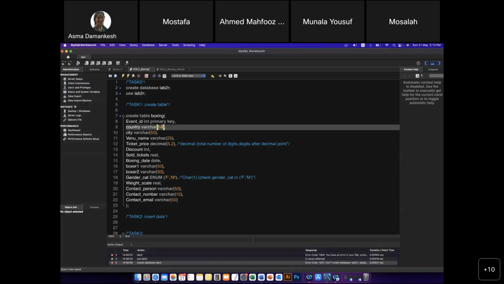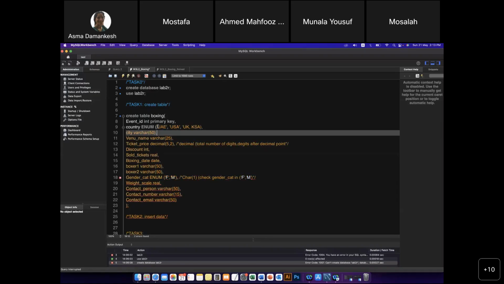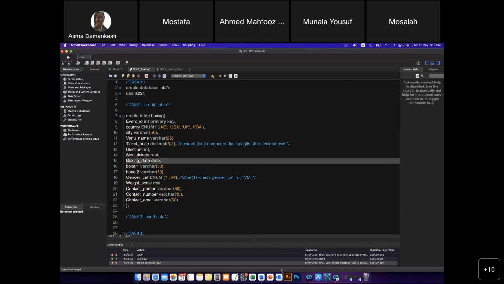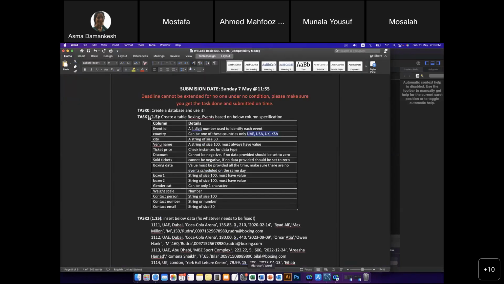So we come here and say, country is not varchar, it's actually enum, and these are the values I can have. And I always need to put strings in single quote or double quote. Okay. Again, you could keep it as varchar and add a check condition, okay? But that was not meant for this lab because it was not covered yet. So we're gonna stick to enum.